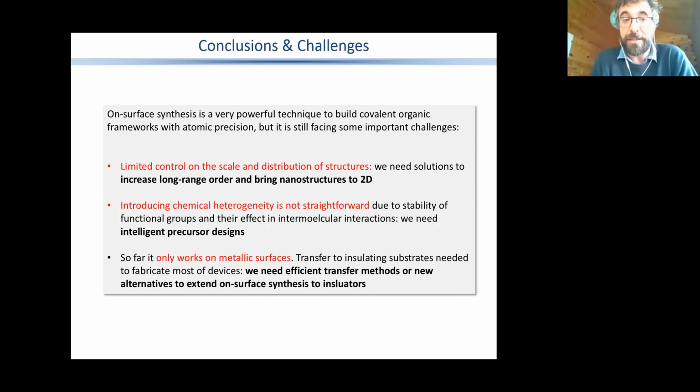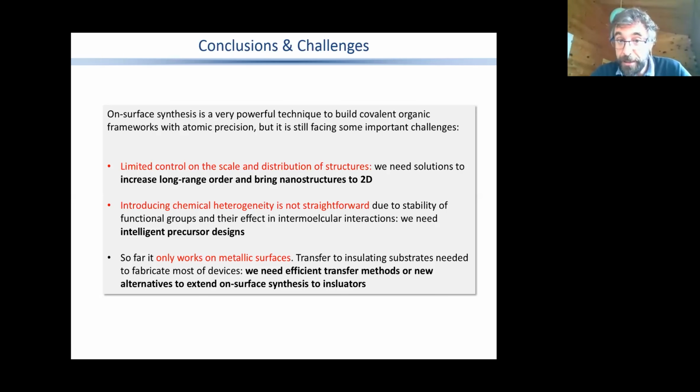And one is still that it's limited on the scale and distribution. We were improving that quite a lot, and thanks to that we were able to extend the covalent synthesis to 2D, but still the sizes are small. Every time you approach somebody doing devices, it's like 50 nanometers. Well, where do you go with this? It's true that you can do a lot with a connected network of randomly distributed crystals, as in graphene. But if you really want to use the anisotropy, well, this is a problem.